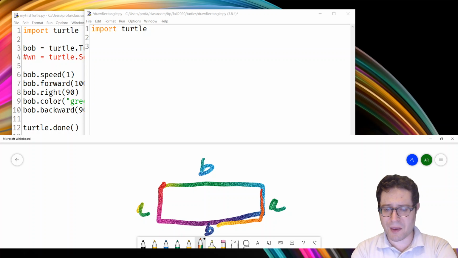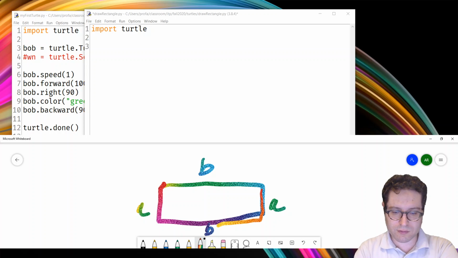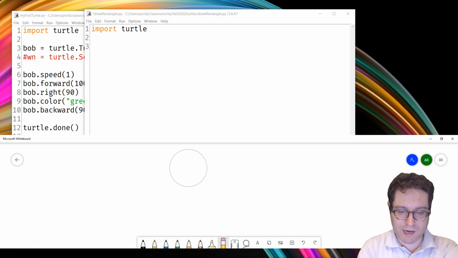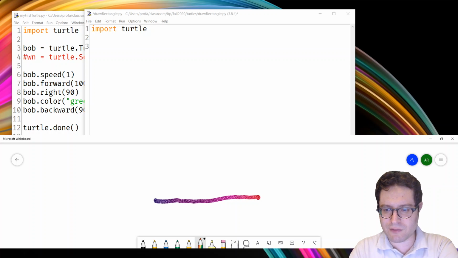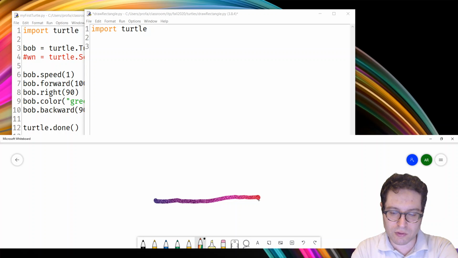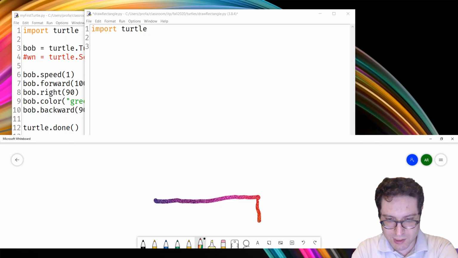So if we're going to draw it with a turtle, then we need to kind of alternate. The turtle is going to draw this the same way we need to draw it. First, I guess we'll make him go forward. This is what I mean when I say I firmly believe that pencil and paper is a computer scientist's greatest tool, because it's good to sketch your ideas of how something should work first before you move on. So you move forward, and then you turn to the right and have him move down a bit. So now he's facing this way.